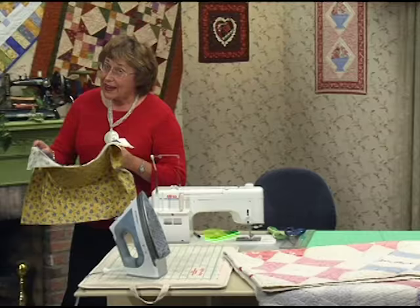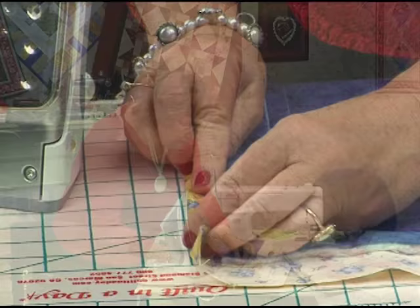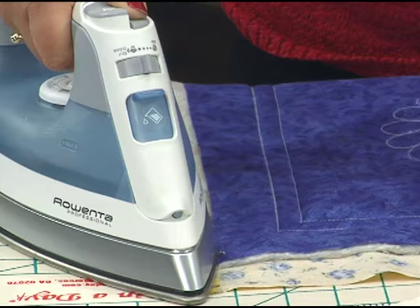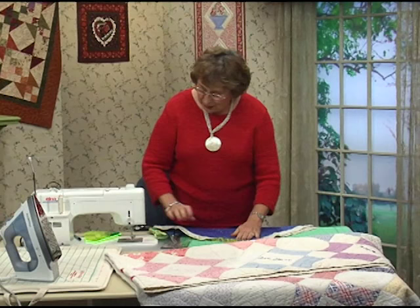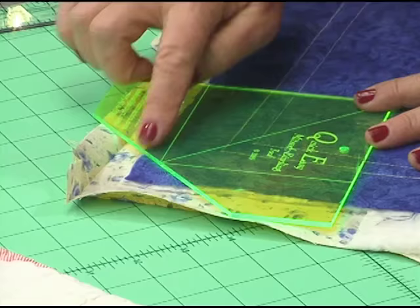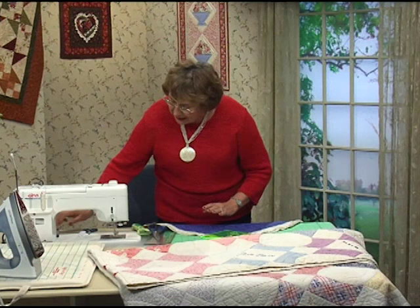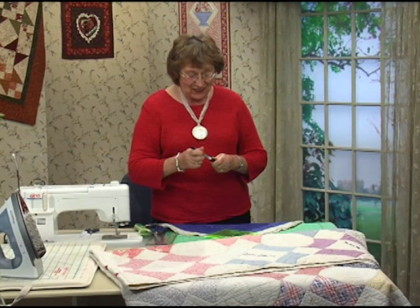I'm going to press on the backing. Before I start pressing, I'm going to give that pounce a shot of steam — any of those markings are just going to disappear. Take your backing and fold it in half — basically it's just going to go right up and touch the outside edge of the quilt back. Give it a shot of steam. Now fold the other corner over so that it's basically in half. Then take it and open up those edges. Pull out this handy-dandy miter marker. Take the corner and line it up with the quilt top. Take a marker, follow the outside edge, and draw a diagonal line right across the end. Right here where I folded it, I'm going to put a little mark there, and also a little mark there.